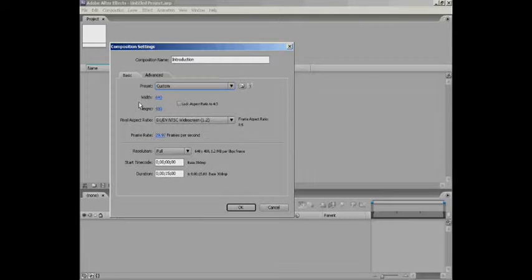If I make it widescreen, then my video will be stretched in height. The standard YouTube video size is 640 by 480, and if you do use custom, make sure you untick lock aspect ratio. The next one is duration. I set it to 15 seconds. You can always change this later on.